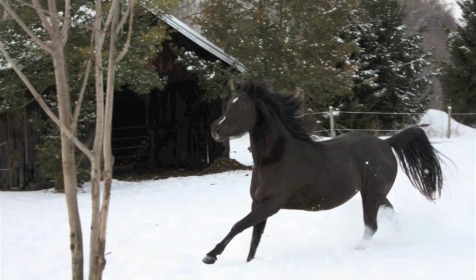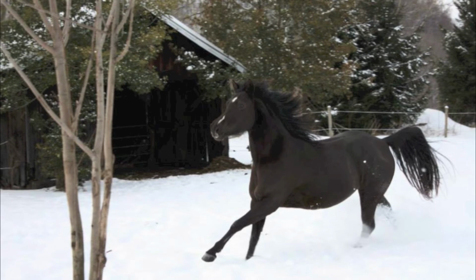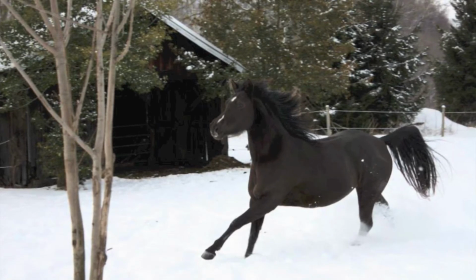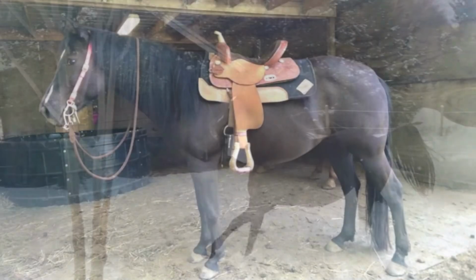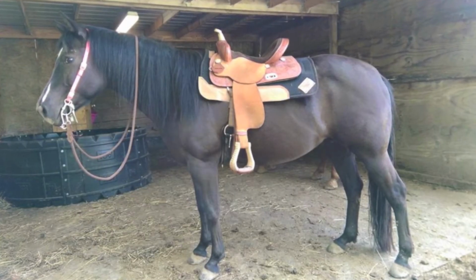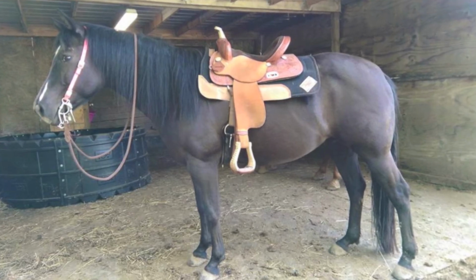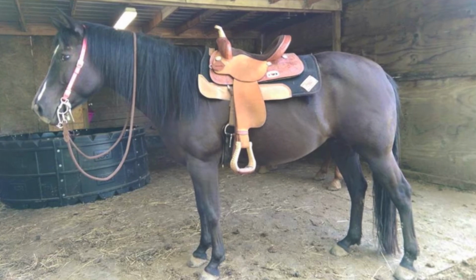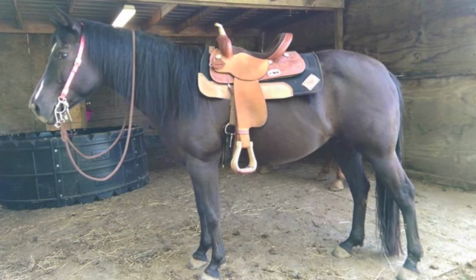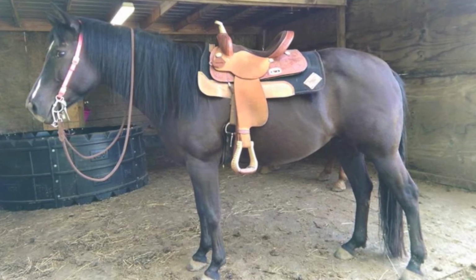For Bailey, her owner would like her to be able to go safely on the local Western pleasure circuit, as well as be a successful trail mount. As Bailey is bred for pleasure, these goals seem reasonable to me as far as scope. You want to make sure to never promise an owner something that isn't feasible. For example, I wouldn't tell an owner that I could turn their dressage horse into a 1D barrel horse. Could they run the local circuit safely and maybe pick up some ribbons in the process? Probably. But it's very important to keep in mind the horse's physical and mental limitations.